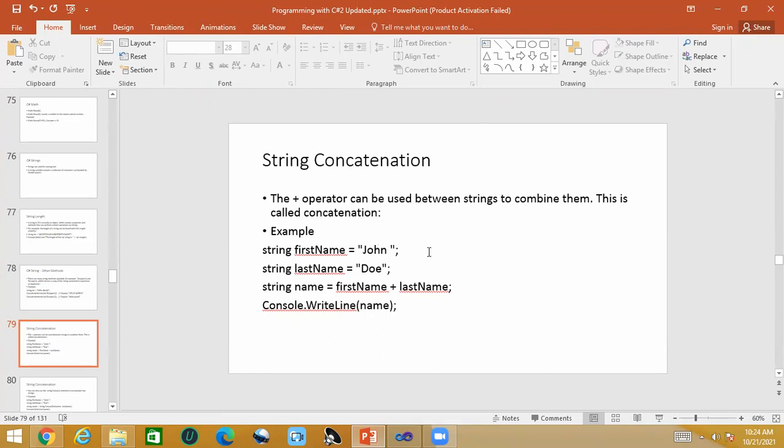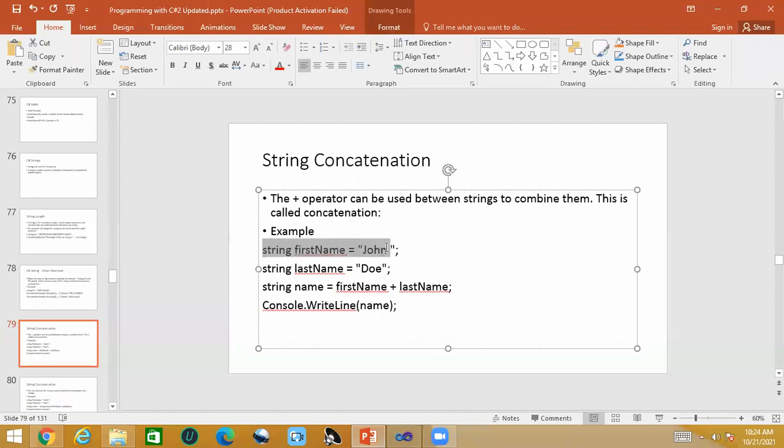The plus operator can be used between strings to combine them. This is called concatenation. Here you can see string firstName, and the name is John, and we have assigned that value. And then the last name is Doe. Then we need to combine these two variables, and we call it concatenation. So string name is firstName plus lastName. We can do this one also.